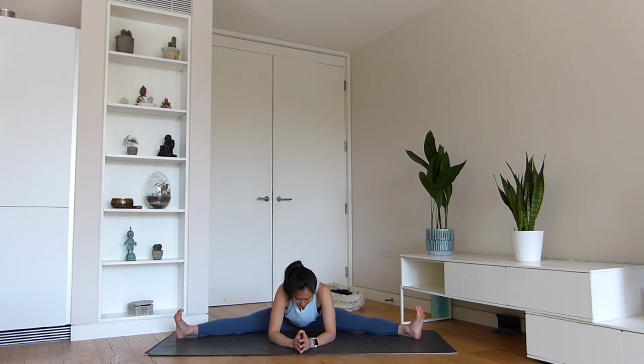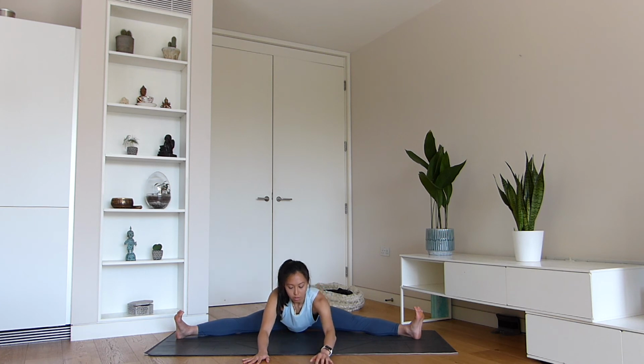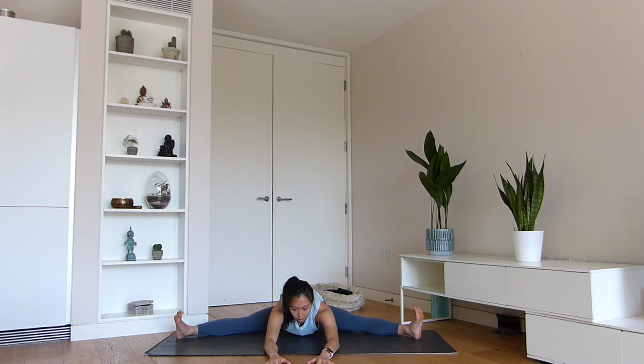If you wish to go a little deeper, bring your forearms down to the floor. Remember, similar with Paschimottanasana, you can sit on a little blanket or a cushion if this helps you. With each exhalation breath, increase your forward fold, even if it's just a tiny millimeter at a time.